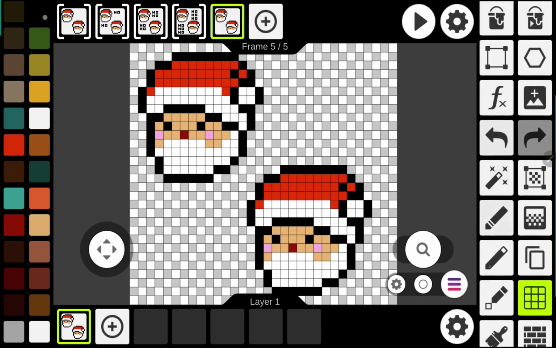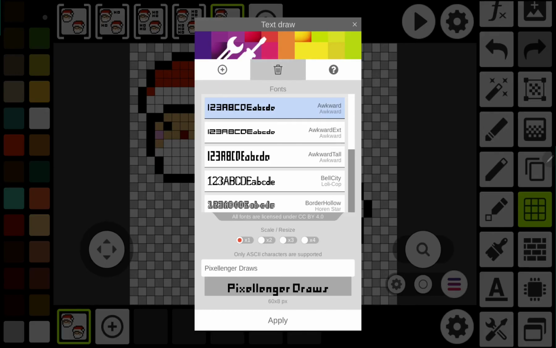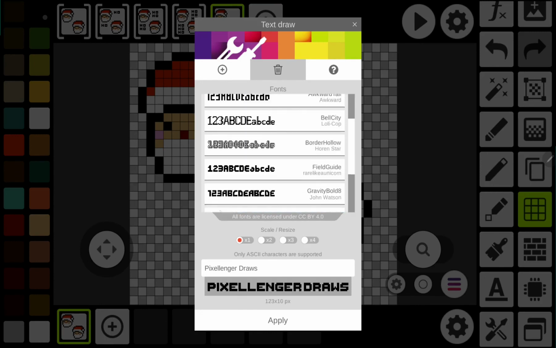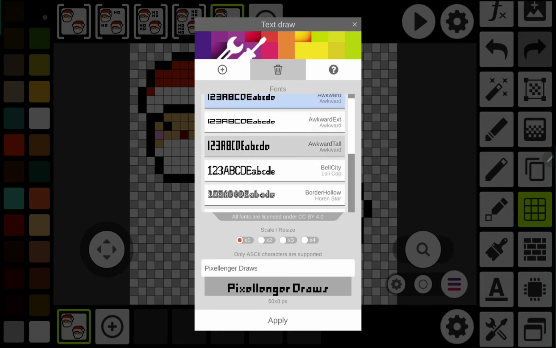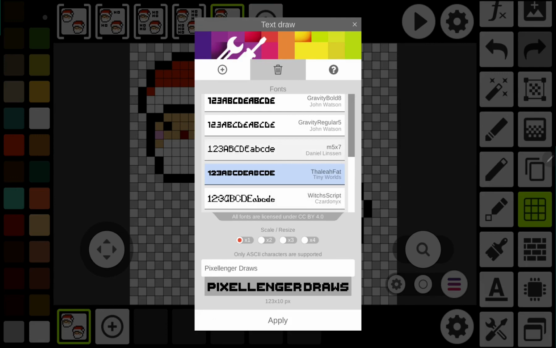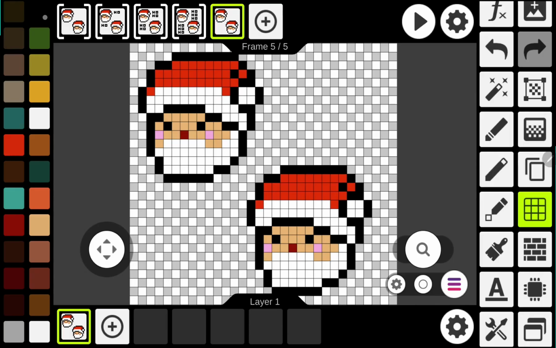So let's click the text again. Now, remember last time we did, it was really big. So we need to scale down the font. And of course, the fonts are really big. Dang it. Okay, well, looks like the fonts are too big.